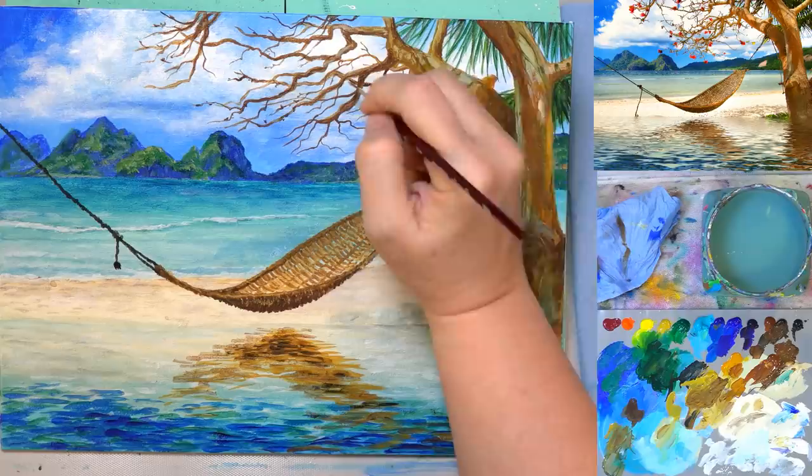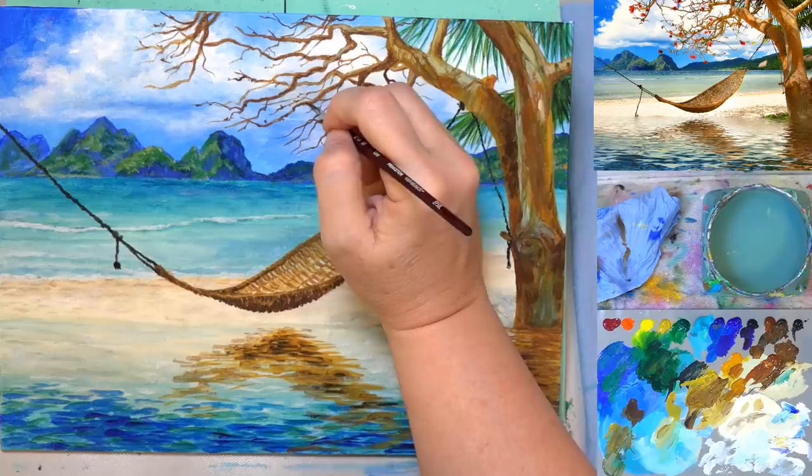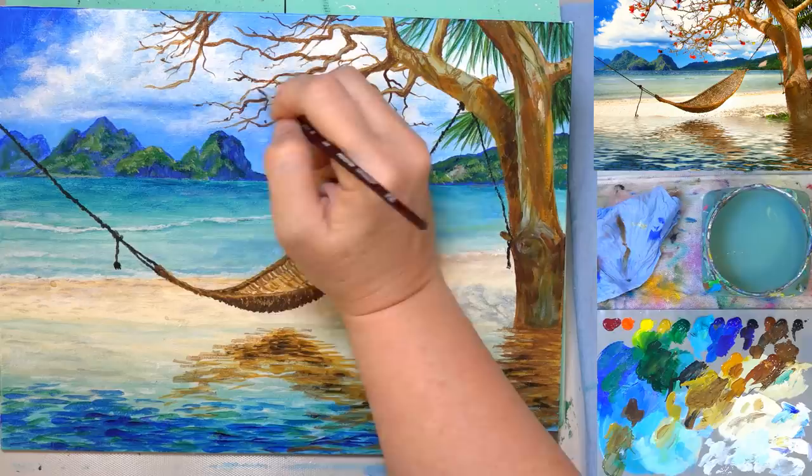All right, I think we're about ready to add some little red leaves to our branches. Just making sure that I got all my branches in here that I wanted and the right color. If I need to darken or highlight or anything, right now is the time to do it.